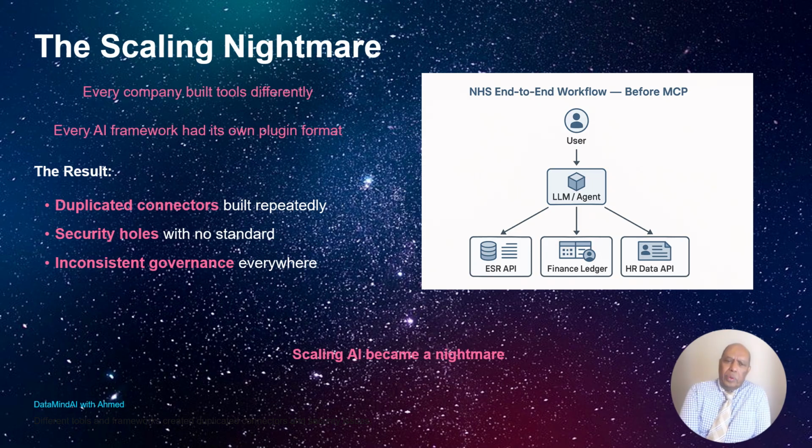The result: we ended up with duplicated connectors being built repeatedly for the same systems across different companies and different frameworks. We had security holes appearing constantly because every implementation handled security differently or didn't handle it at all. And governance was completely inconsistent because there was no standard way to manage permissions, access control, or audit trails.